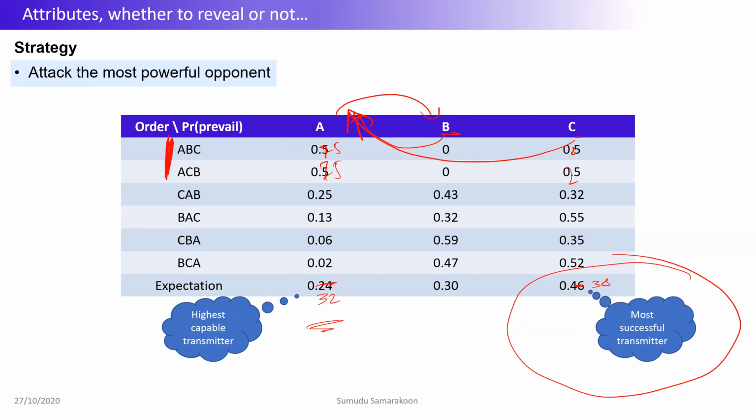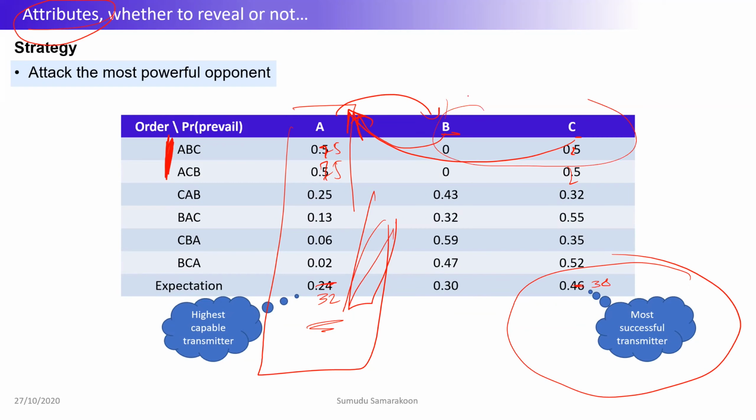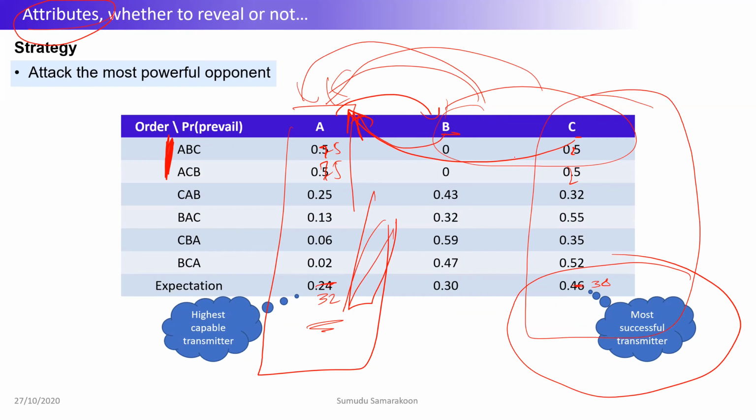That says in some cases it is better not to reveal the attributes. Usually in a game, the one with the strongest abilities might prefer to keep their attributes private as long as they have the upper hand. Otherwise, as we know, all other players get together and start to attack the one who is most likely to win, and he's going to suffer, right? Then the weakest guy is going to prevail.